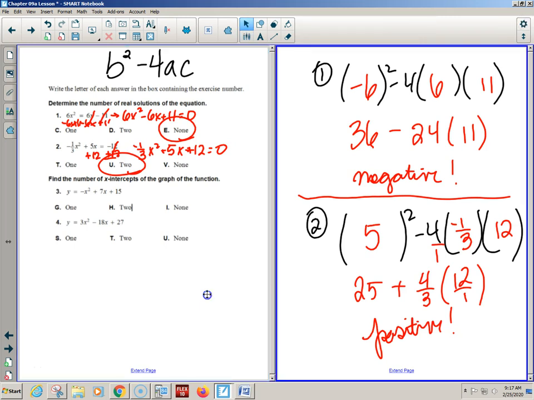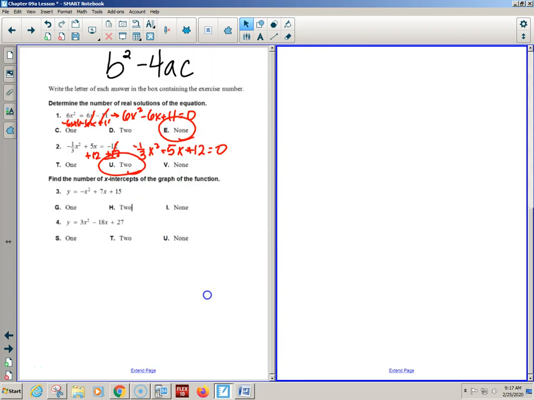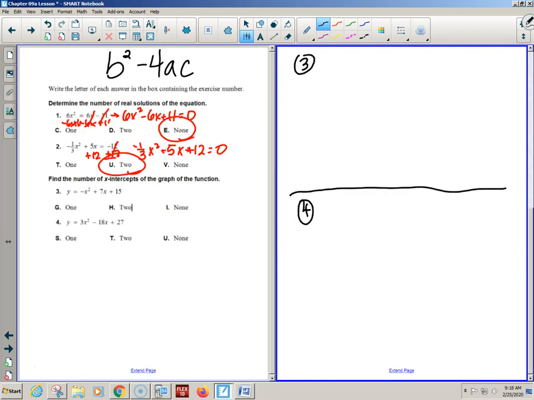I'm going to check your discriminants first, but if you guys notice, these are way cooler than the test even, because on the test, didn't I make you actually find the discriminant and fill in the blank? Whereas these ones, I'm just saying, hey, find the discriminant, just go far enough to know the right answer, which is kind of cool. Positive, negative, we're done. We don't even have to have the final number.